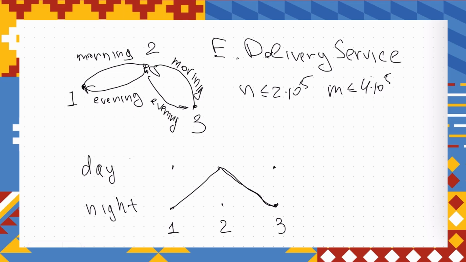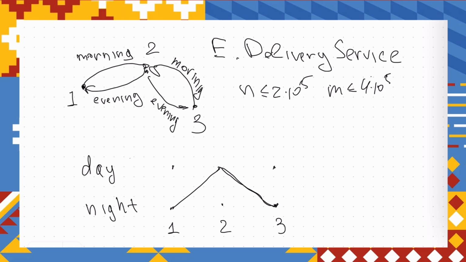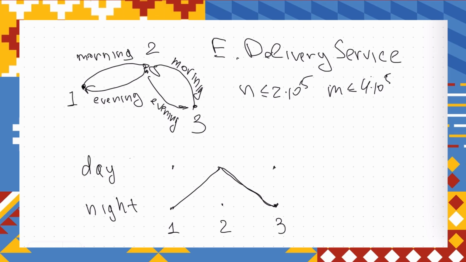The problem is, if we just compute the number of pairs in this graph, we would count some things twice. For example, if we can deliver from night in city 1 to both night and day in city 2, we would count this twice, while we need to count it only once. But this is the easy case. If this is in one component, we can just ignore the second copy of the vertex in the same component.